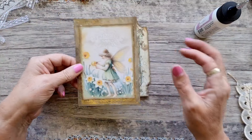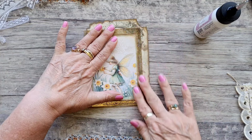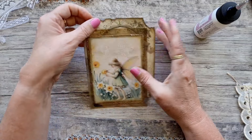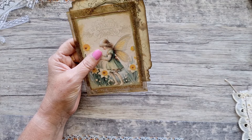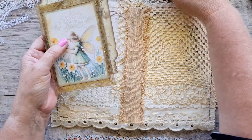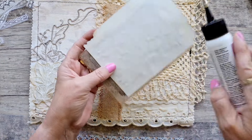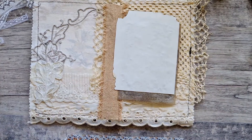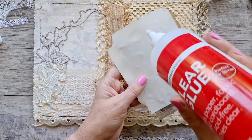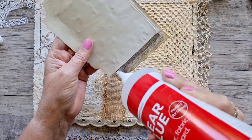I'll get to the appointment, do what I have to do, come home, and then I'll have a few nice quiet days at home. Then I'll be on the countdown for my big holiday trip over to South Island, which will probably be another three weeks after that. I might just swap glues. With this video I'll be putting everything down that I want on the front of my journal cover.